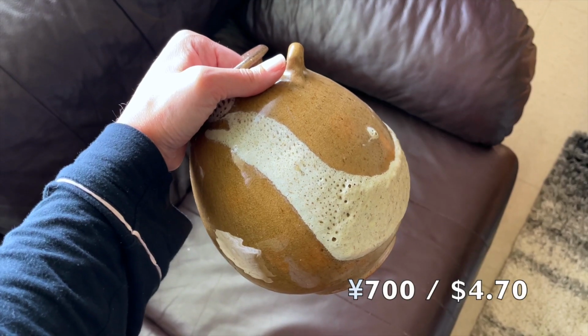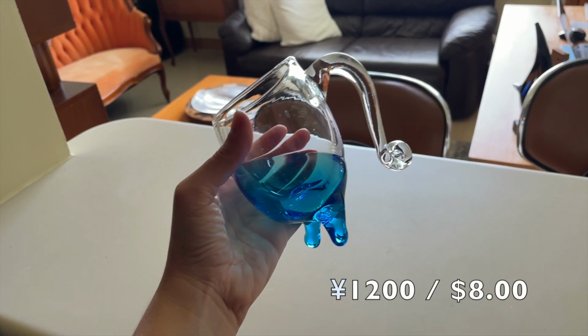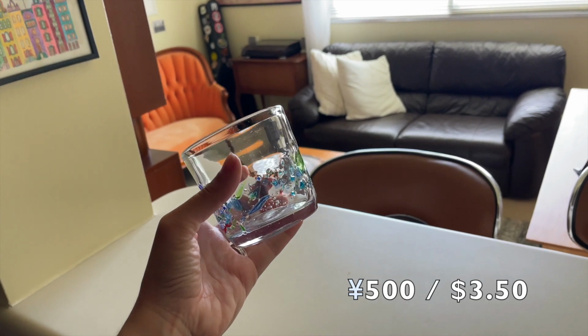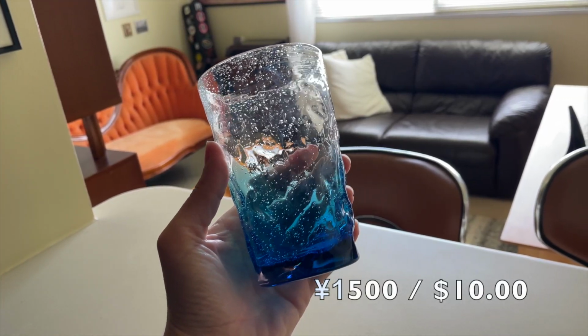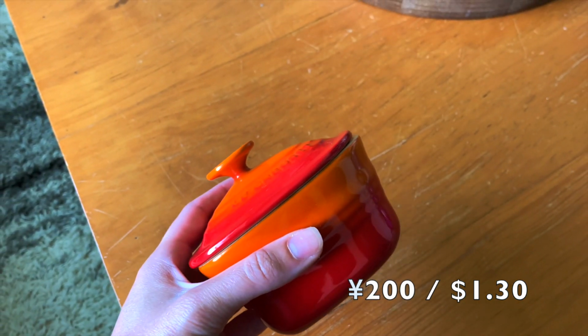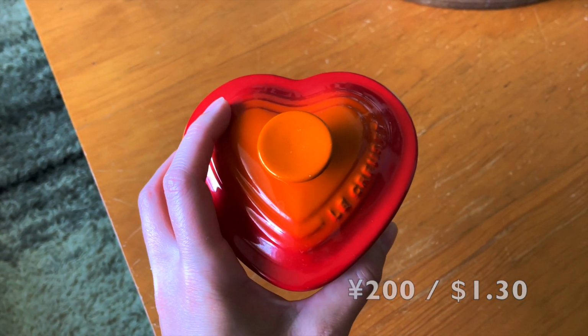Some things that I just always look for in general are handmade pottery, especially with a signature on the bottom. I also look for Ryukin blown glass, which is a really popular thing here in Okinawa, and if you don't mind mixing and matching, you can get a lot of things pretty cheap. I also pop by the kitchen section to see if there are any Le Creuset items, and I always look through the t-shirts if I have time to find some t-shirts with funny sayings in English on them. I'll show you some later. Let's start off by talking about chains to look for.